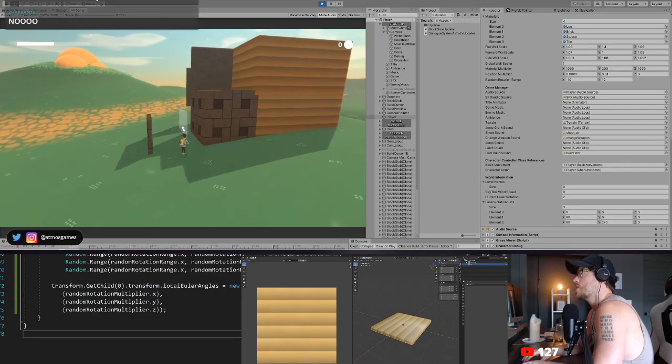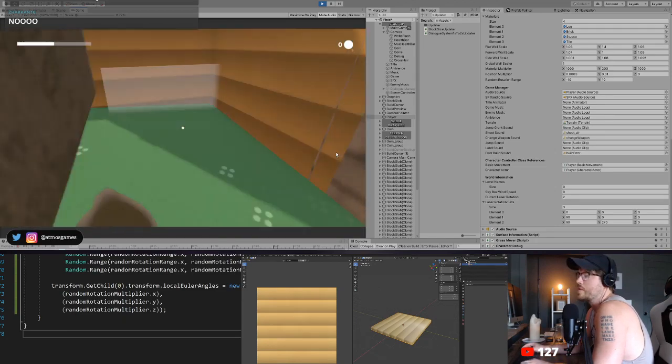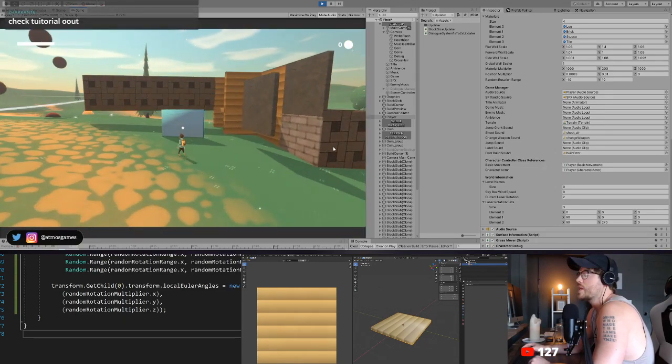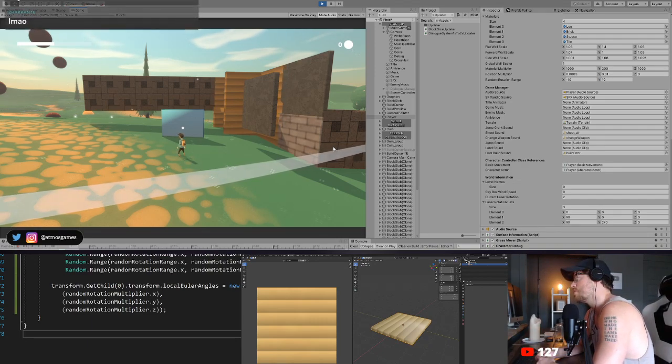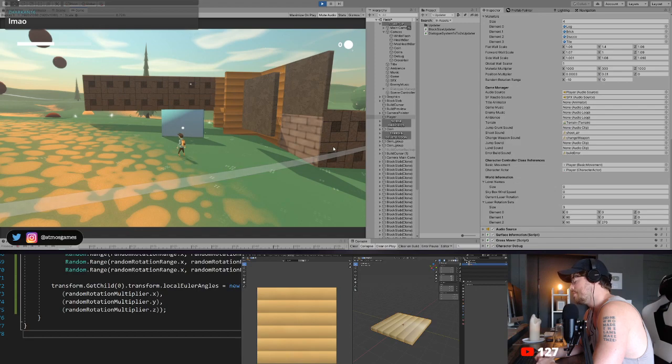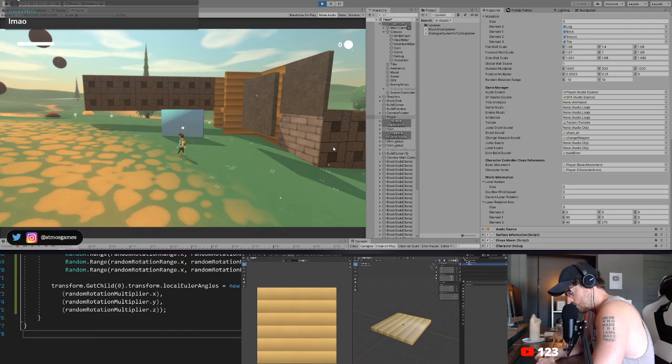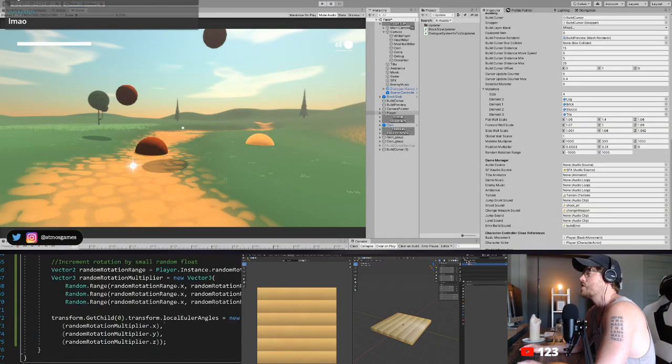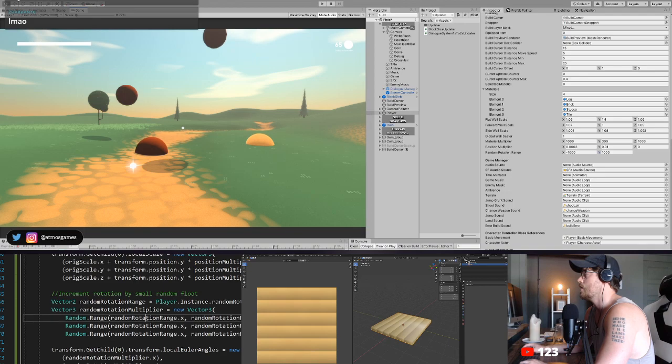Okay, so I don't think we want it to be rotation. I think we do want it to be, let's see here. This one's a tough one. Come on. I think we do want it to be positional. So let's do position. Okay? So we got to change the word.